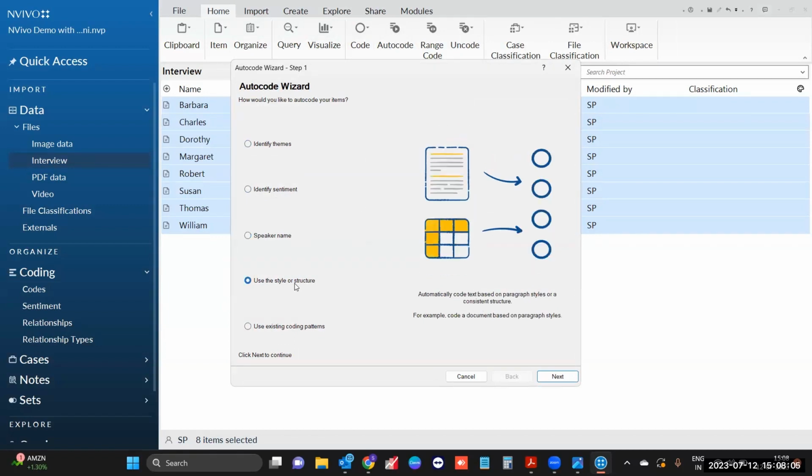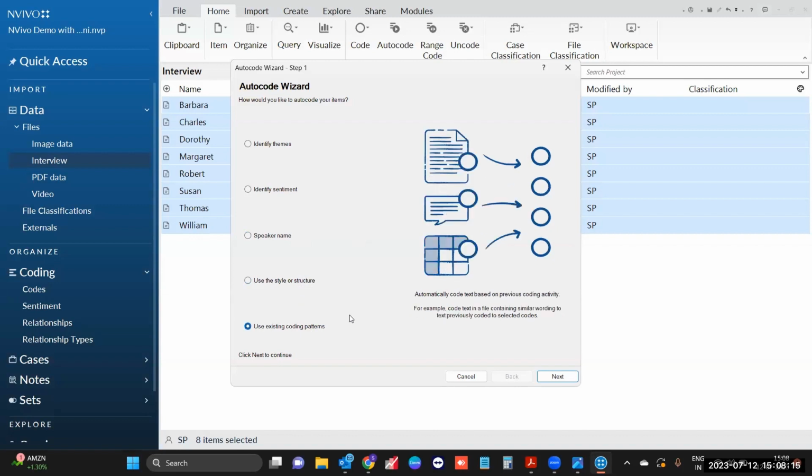Let's say if you have a particular font or structure to your data set, similar kinds of fonts or questions, then you can use this option. And lastly, we have use existing coding patterns. So here you have to perform a good 30 to 40% manual coding, and then the rest of the coding will be done with the help of this feature. And this is the AI feature of NVivo. So let me quickly generate the themes for my interview data.